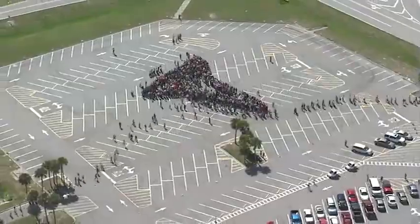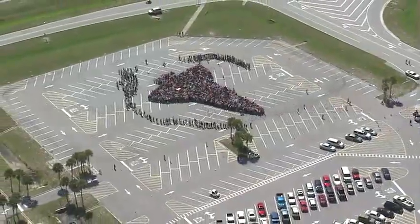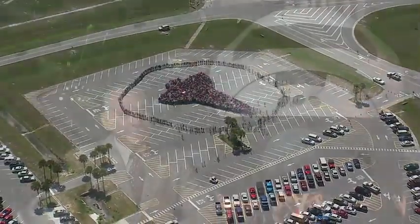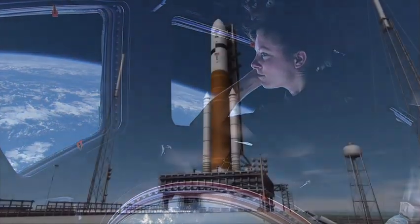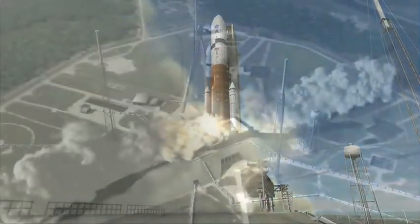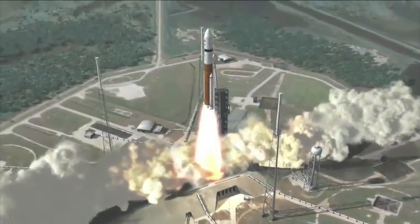We'll be remembered in thousands of years as perhaps the most incredible technological feat of humans of our time. As is the order of life, an ending for the space shuttle becomes a beginning for a space-bound successor. Soon, America will again send astronauts into orbit and beyond to do what NASA does best — explore.